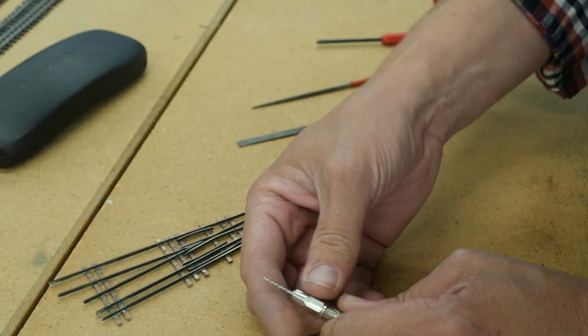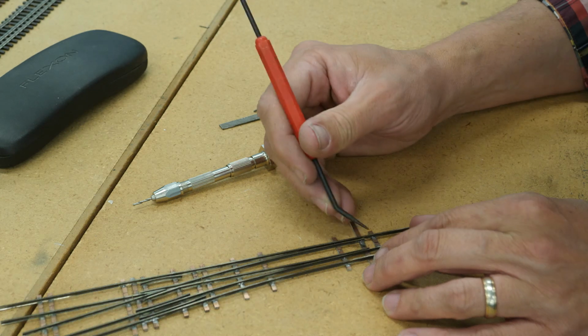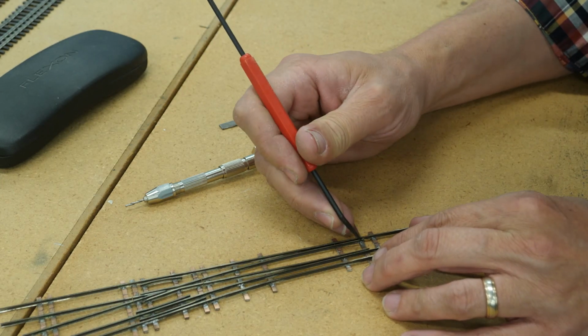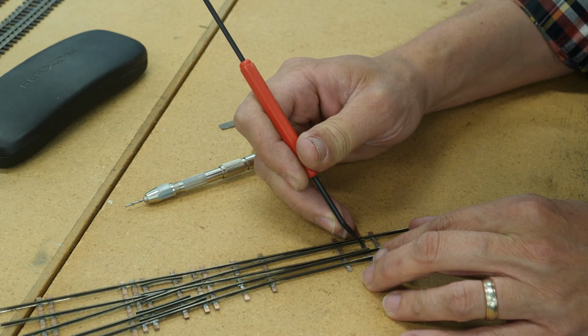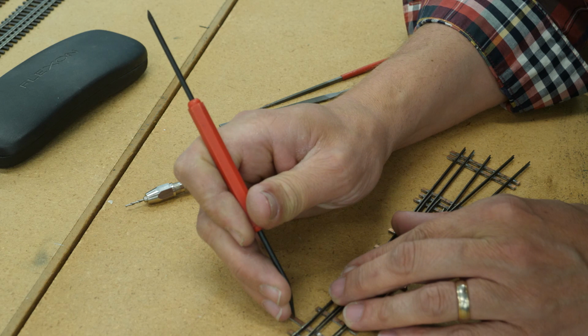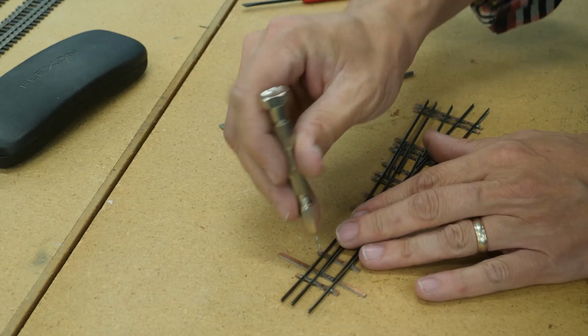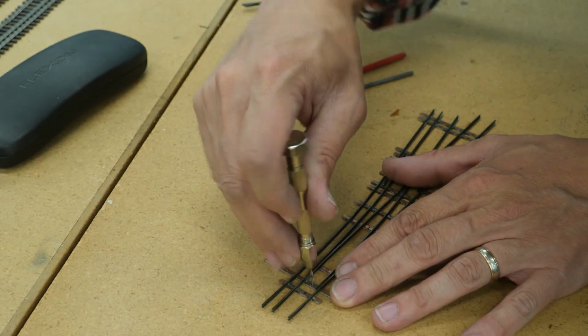For small drill bits. So what I'm gonna do is I'm just gonna take a sharp stick and make a little dot right in the middle here. Put another one over here just to have it. That gives us a place to start the drill bit.